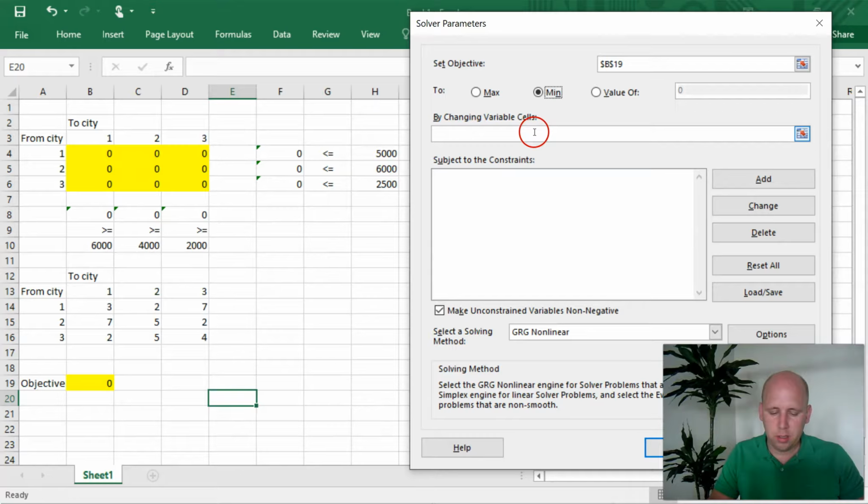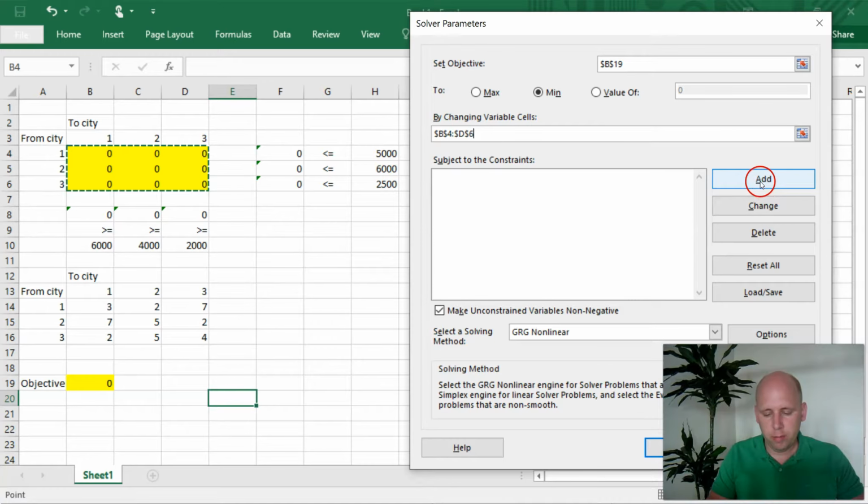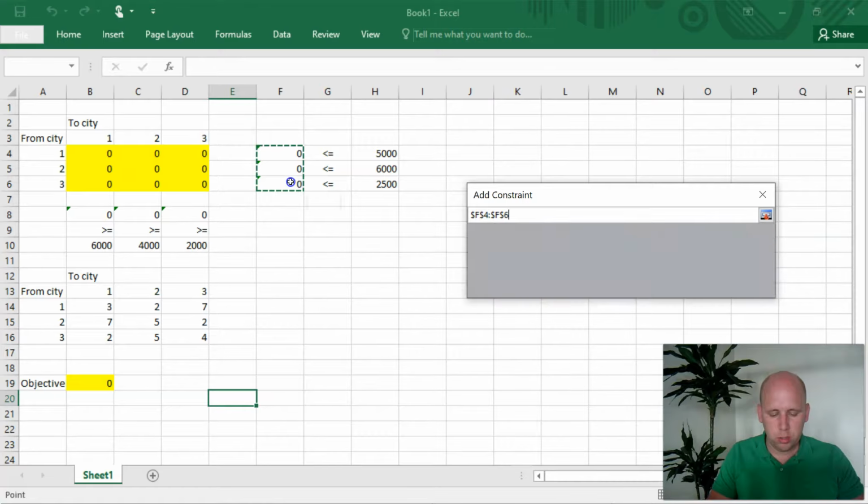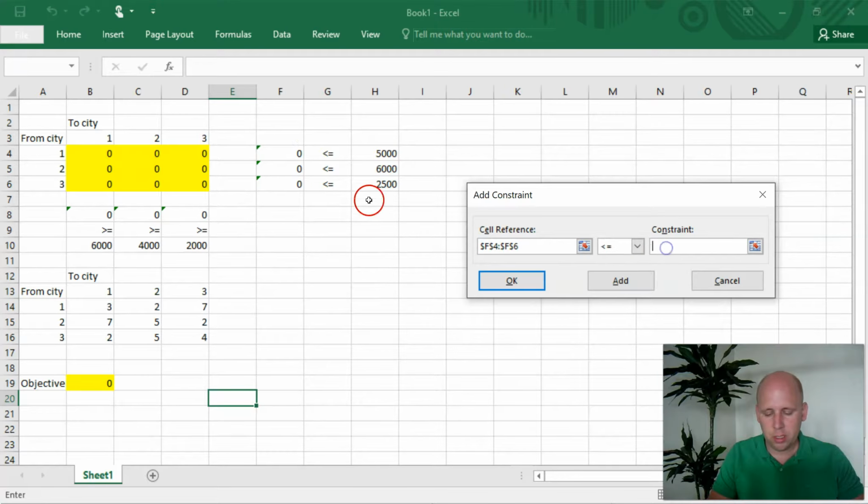So we select minimize. Then the decision variables, those are the variables that are allowed to be changed. So we are allowed to change the cells that represent the decision variables. And then we are going to add constraints. We have 6 functional constraints. We can add the first 3 all at once. So these 3 cells, element-wise, should be smaller than or equal to these 3 cells.